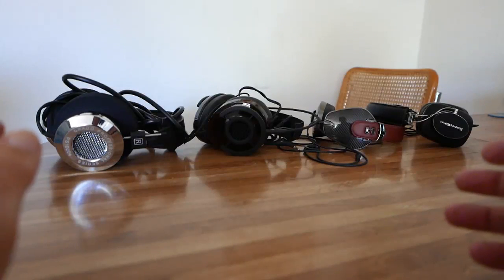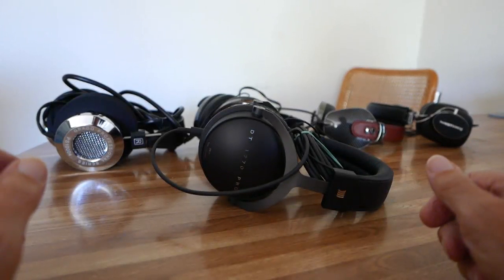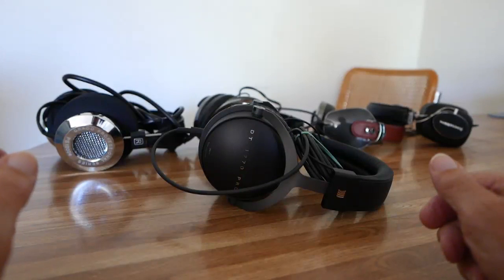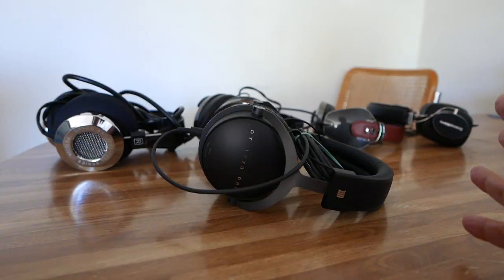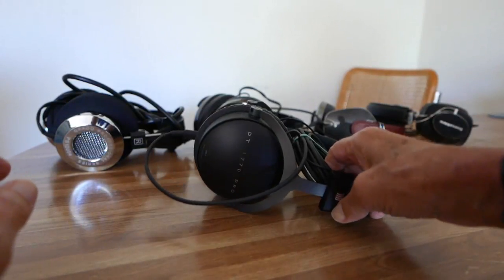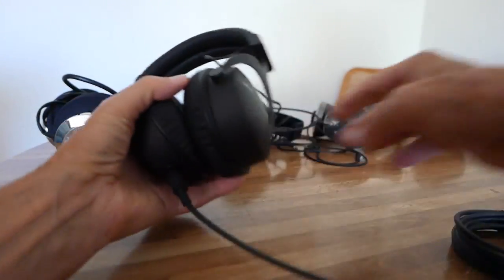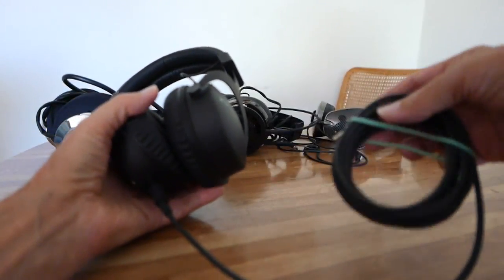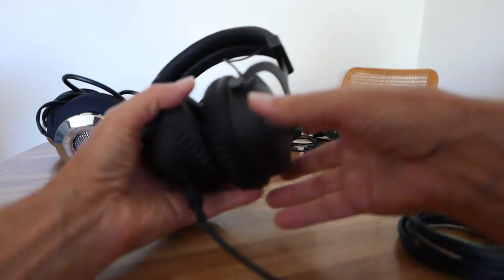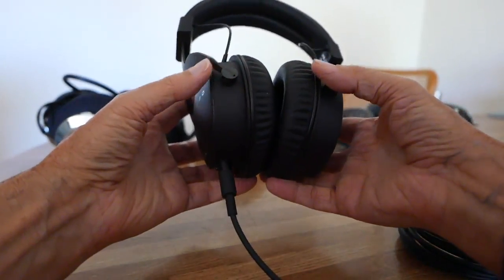So anyway, this is the only headphone I've had for at least a while that I could play flat, and it's virtually perfect. Can't find anything to complain about. It's just fantastic. This 1770 Pro comes only with about 10-foot cables. This is a 10-foot straight cable, and then there's a coil cable that actually uncoils to 15 feet. Might have to try that next.